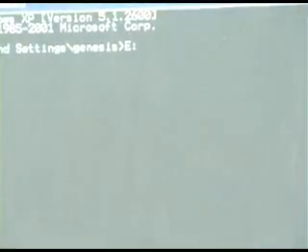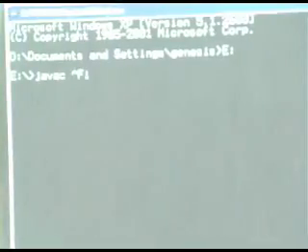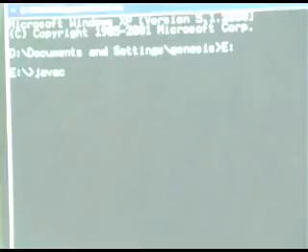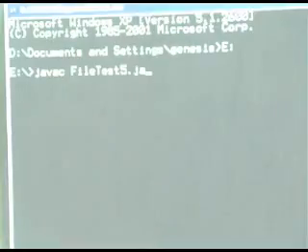E drive, in that we have got the Java file test 5. File test 5.java, and just run this application.